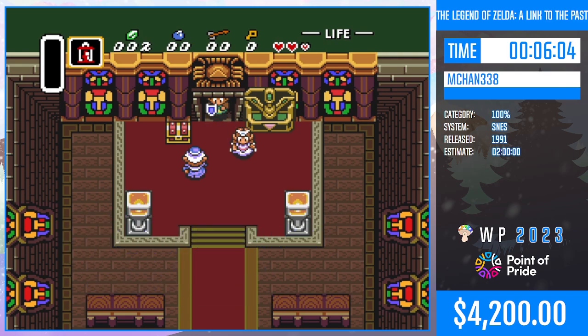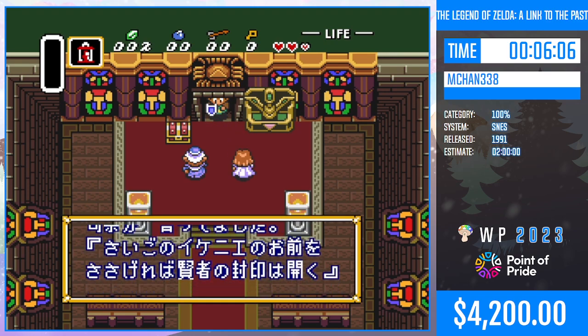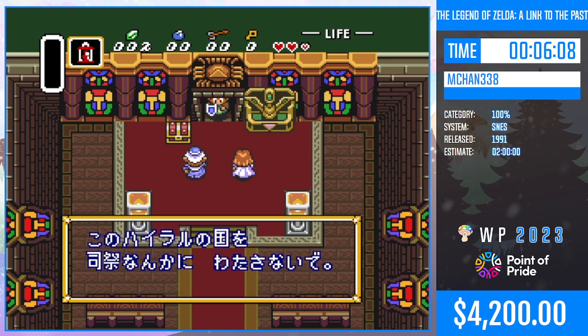All right. Excellently done. We've saved Zelda. That's the end of the game, right? We just need to collect all the items now, right?